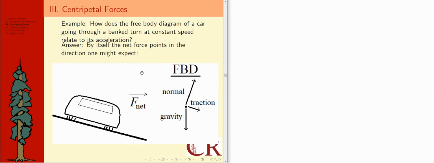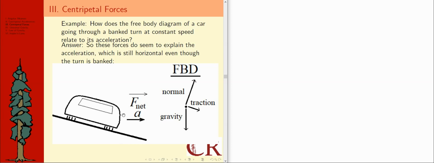Does that make sense, right? So by itself, I've removed all those just to look at the net force, and it points in the direction that we might expect. Why is that? Well, the direction of the acceleration is still horizontal. This is something I've seen occasionally as a pitfall or confusion. It's like, should the acceleration be horizontal or should it be at some angle because we're on an incline?